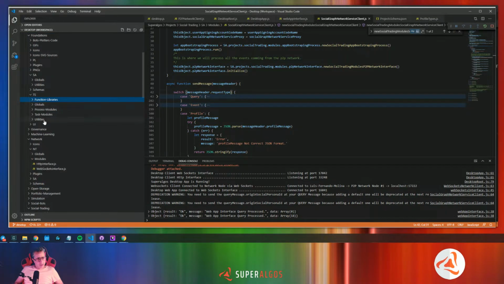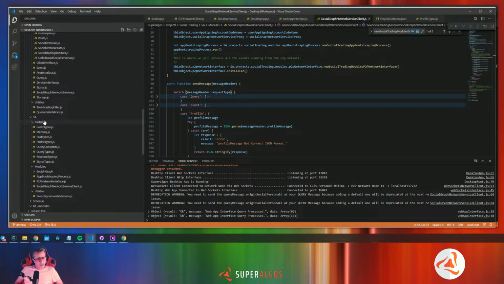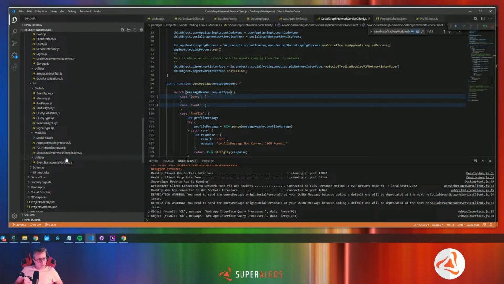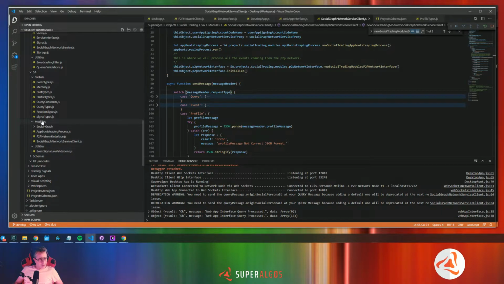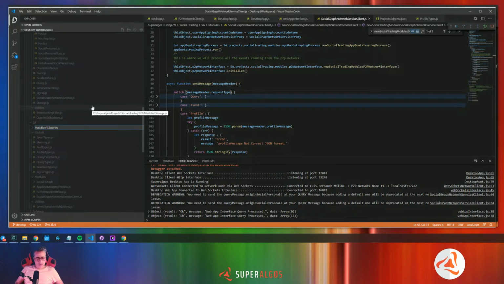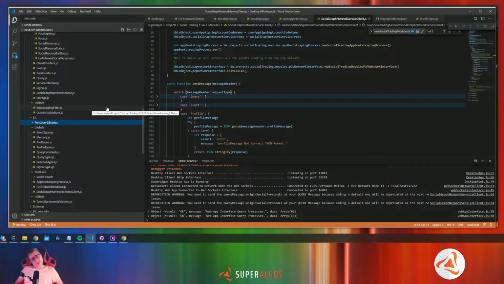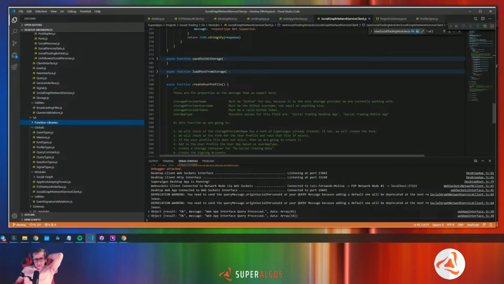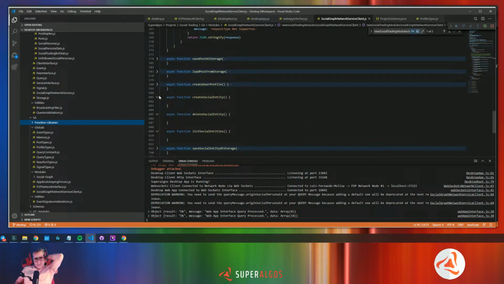That's the difference with the modules. So here we have the modules, and I'm going to add a folder, function libraries. And I will start taking out from here each of these functions that I believe shouldn't be in the same module.